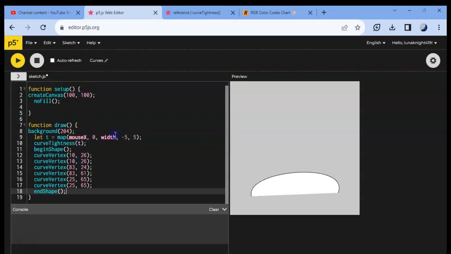So I'm going to leave this part alone and change everything, let's say 50, so 60.